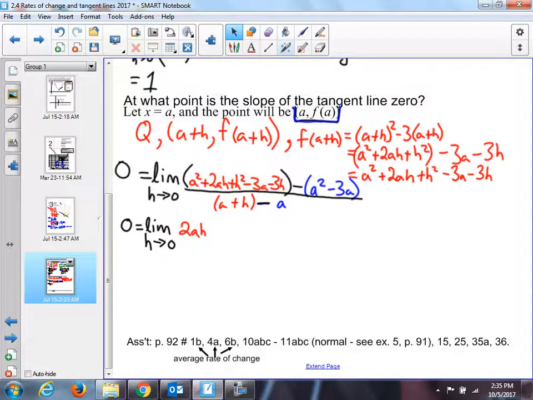3a was left out. Is the h squared going to cancel? Nope. 3a, they cancel. And then the minus 3h stays. Now, I didn't show it as I did this, but the a squared and this a squared cancel. They're subtracted. And the minus 3a and this minus 3a, they subtracted out as well, because it was minus negative 3a. And the bottom turns into just over h.